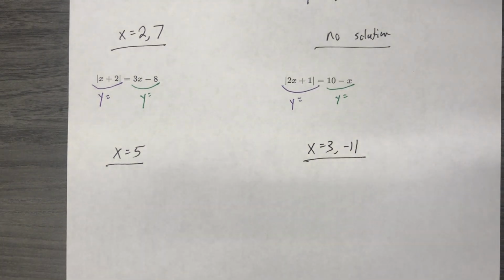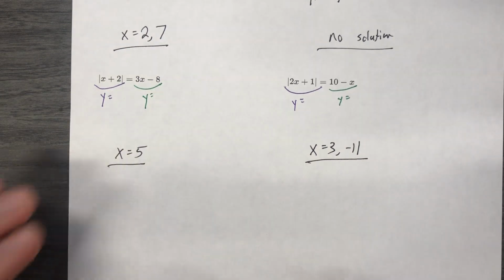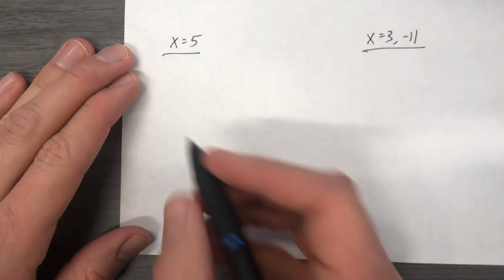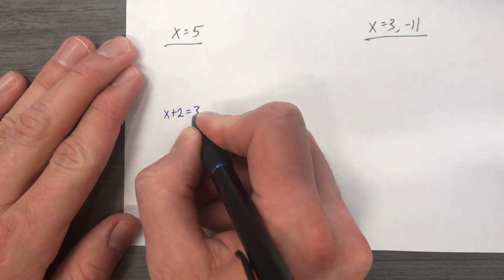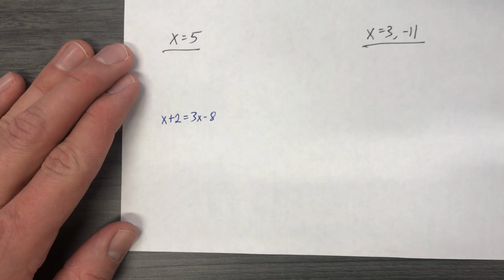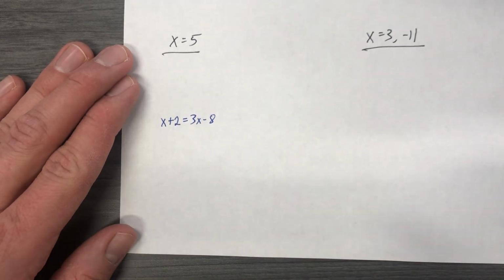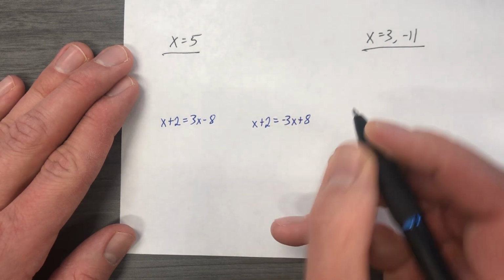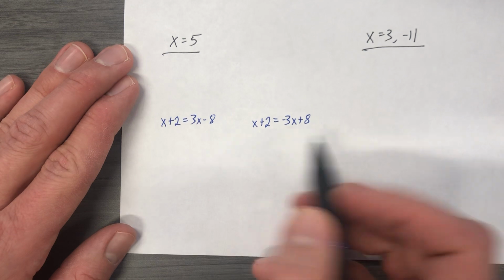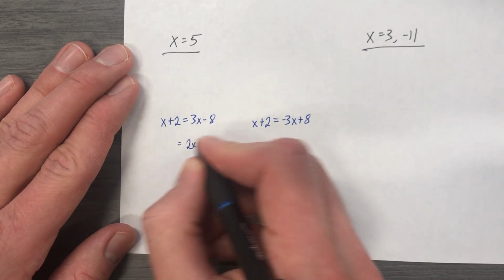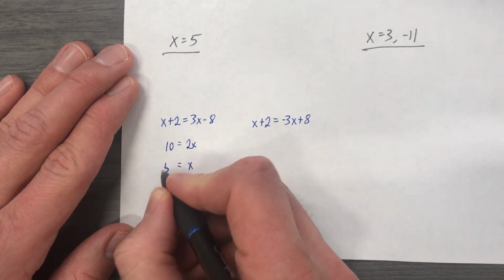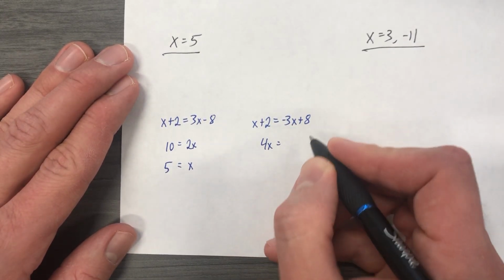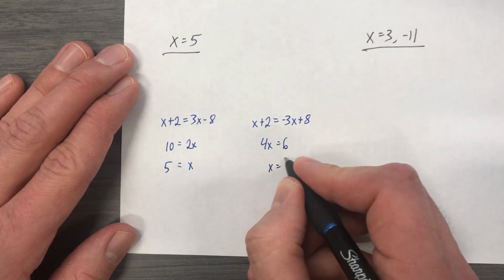Okay, I think I do have time, so very quickly, I do want to show you how to do this one by hand. I'm just itching to do it. So if you wanted to do one like this by hand, you could do x plus 2 equals 3x minus 8, just like we did algebraically on the other ones. But you know how I said you're going to have to change the sign? X plus 2 equals negative 3x plus 8. I would do the opposite of that, and I would solve both of these. And that would give me, let's see, 2x equals 10, so x equals 5. So far, so good. And then 4x equals 6, so x equals 3 over 2.